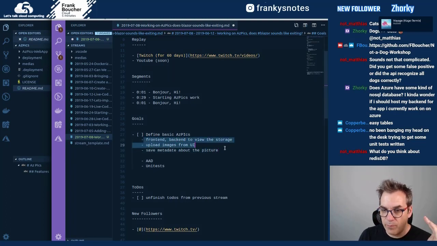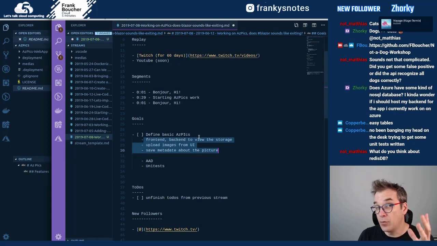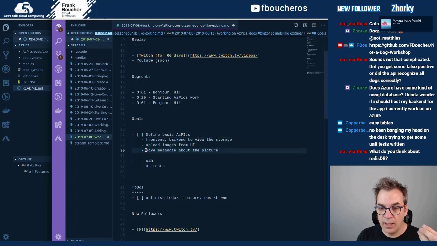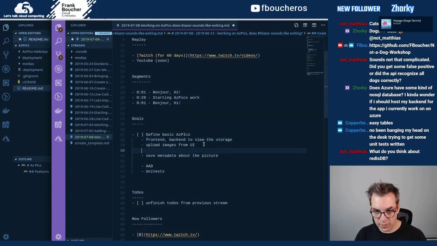The basic will be front end, back end to view the storage, be able to upload an image from the UI, so from our website, and see, before saving it, front end, back end. Let's put view the.